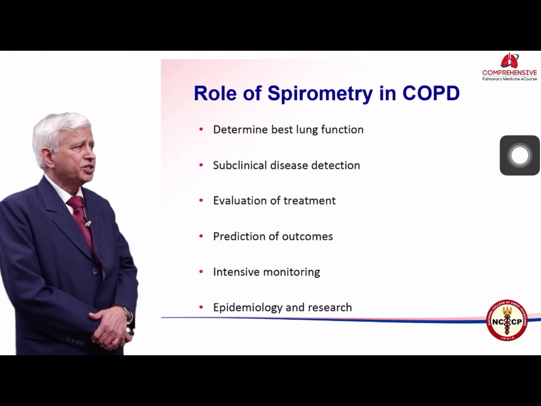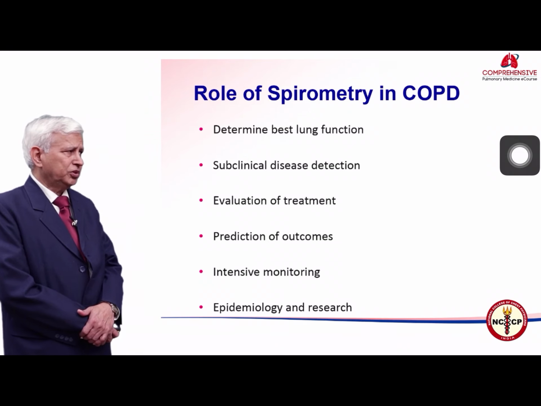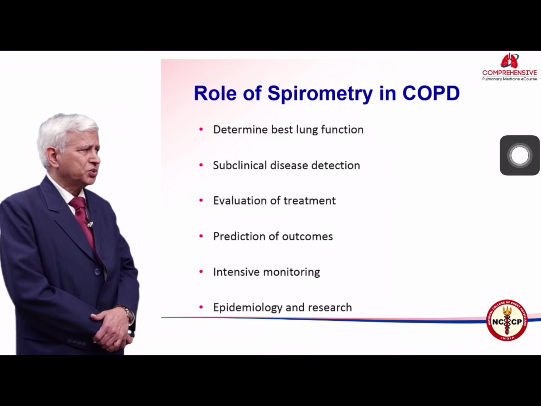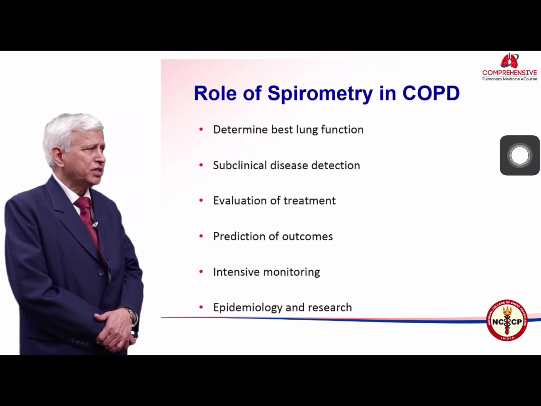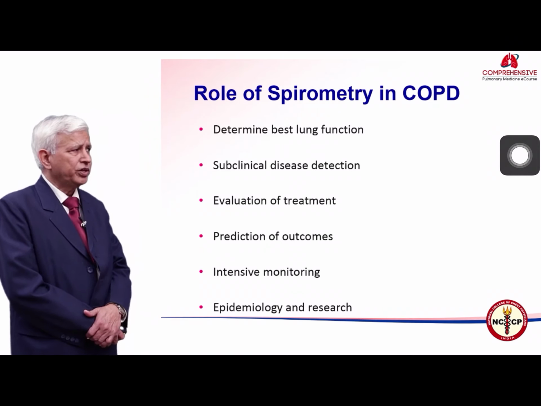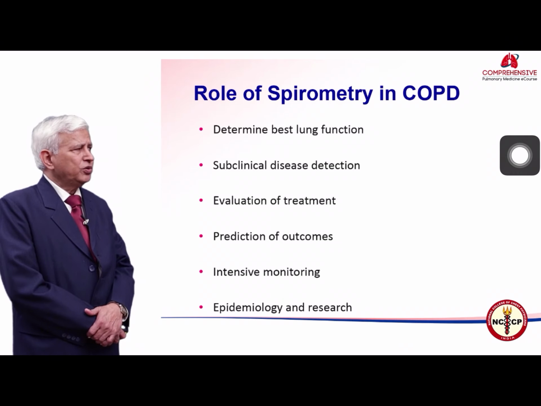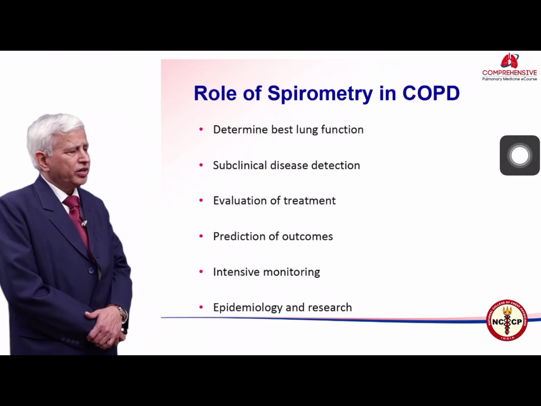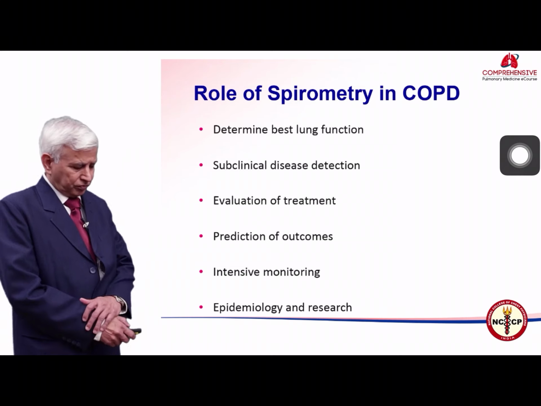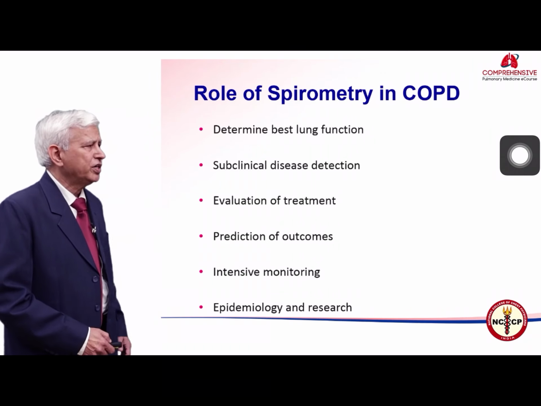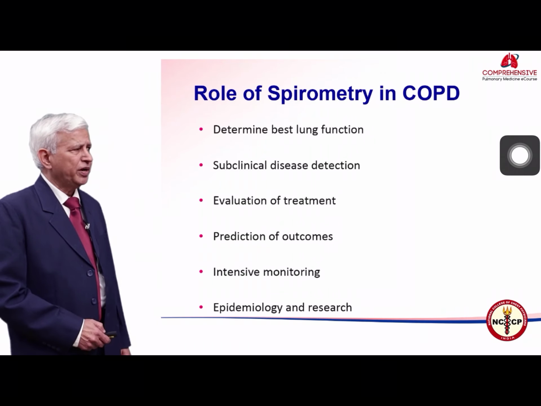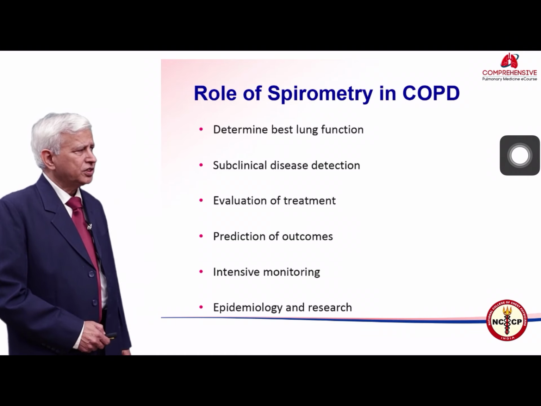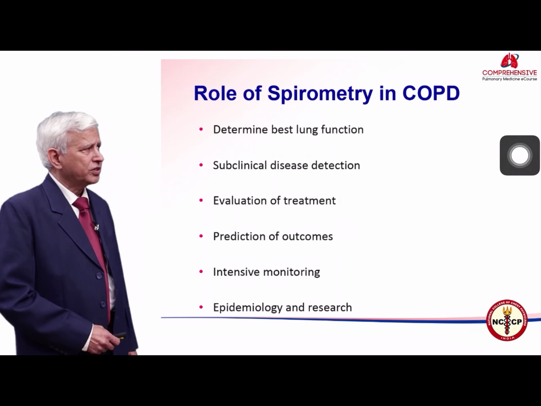You see, for evaluation of treatment, the role of bronchodilators for that matter, the best measure would be with the help of spirometry. It can also be used to predict the outcome of COPD and for intensive monitoring of a patient of COPD. Of course, spirometry is also routinely employed for epidemiological research, for prevalence studies and risk factor studies, etc.